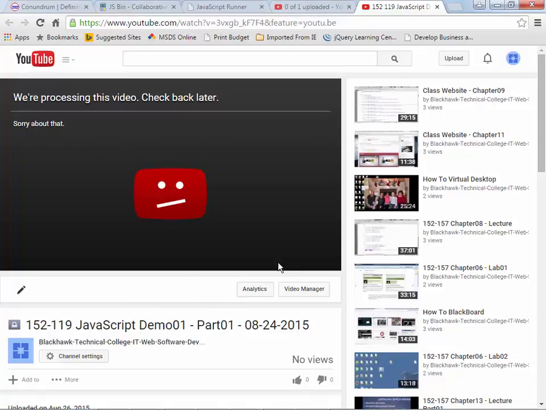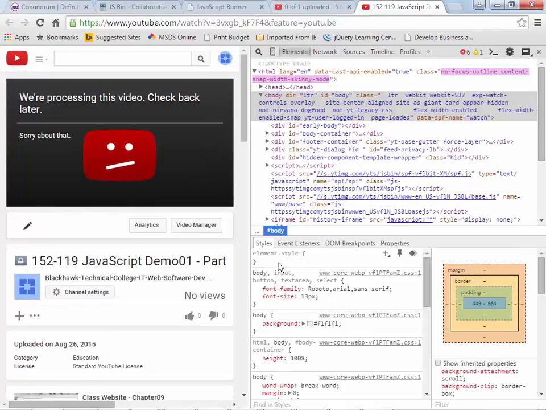But what I want to show you is, you see those F keys at the top of your keyboard? They go from F1 to F12. I'm going to hit the F12 key. You look at it and go, what the heck is that? What this is right here is all the HTML and CSS and JavaScript that causes this to happen. You can go into Firefox, and you can go into Chrome, and you can hit the F12 key with any page up and take a look at what's in there. And there's a way to do it in IE, but it's IE tools, and I don't remember what it is.